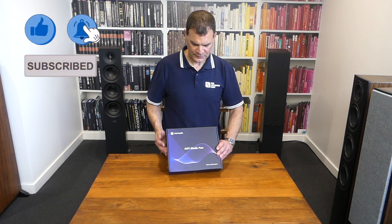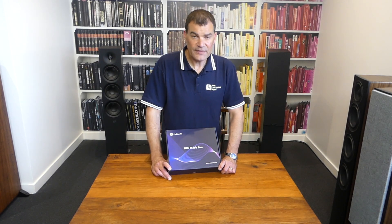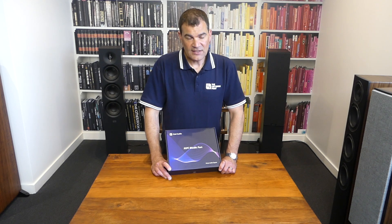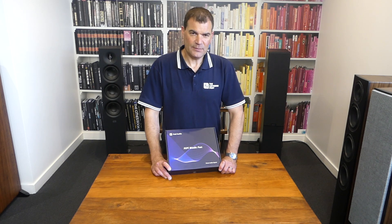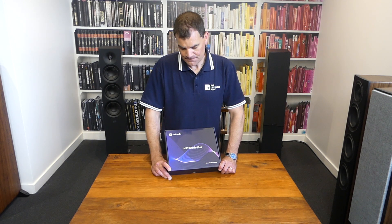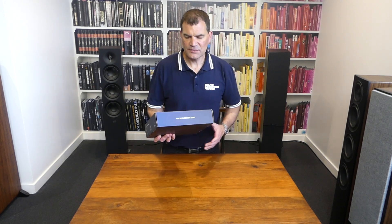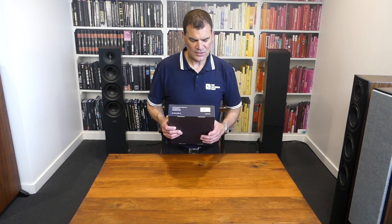So let's have a look. Firstly, Fosse Audio's packaging all looks the same, and that's okay. This is an excellent budget product — it's fun, it's a small form factor. It's not designed to be the best or most glamorous amplifier in the world; it's designed to be the best for the price, and it certainly is. The packaging is all relatively simple — a bit of warranty information, a website, and scannable information associated with its model.